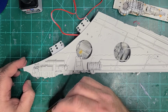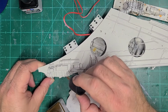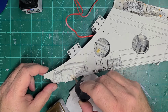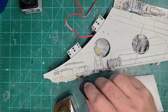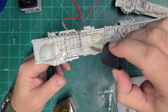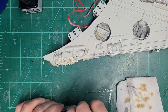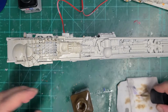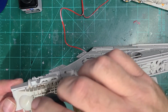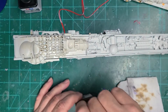And the trick is that we don't want to have it go too heavy. So I really want it to just color this in and not have a lot of kind of darker sections or whatever. So before we go, let's get just some generic dirt in all of these, because there's not going to be a lot on this model that's going to actually be clean. All right, now we'll come back when that's dry and go from there.